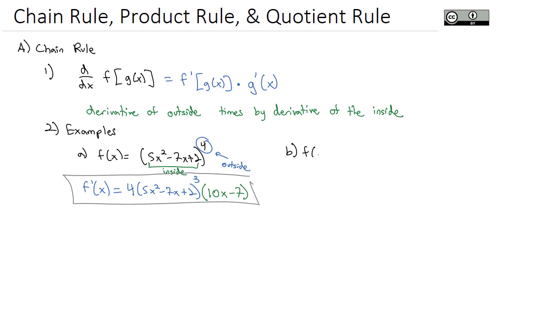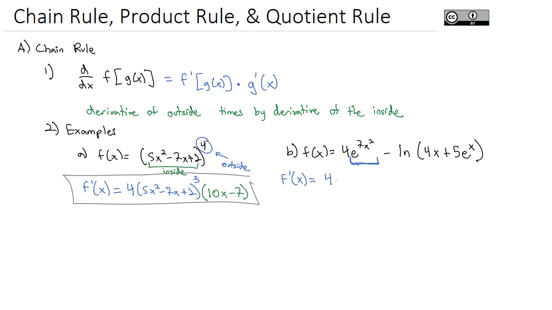Let's try f of x equals 4e to the 7x squared minus the natural log of 4x plus 5e to the x. Well, if we're going to take the derivative of this function, we're going to do this one term at a time. We've actually got two functions here, left and right, that we'll treat separately. The outside function on the left is e to the 7x squared, e to the stuff.